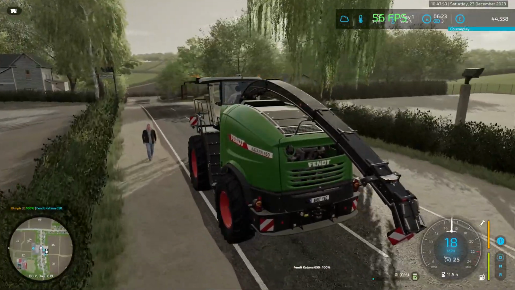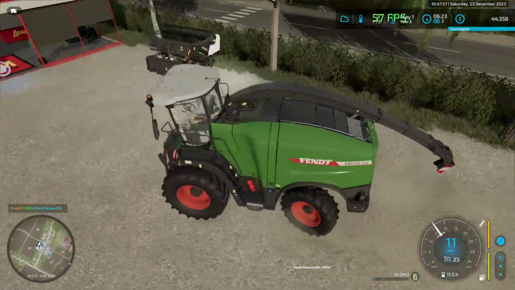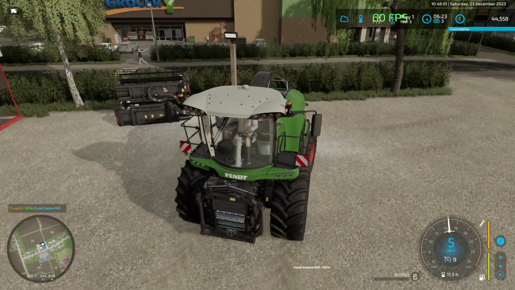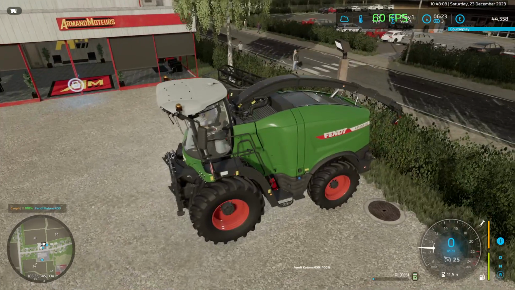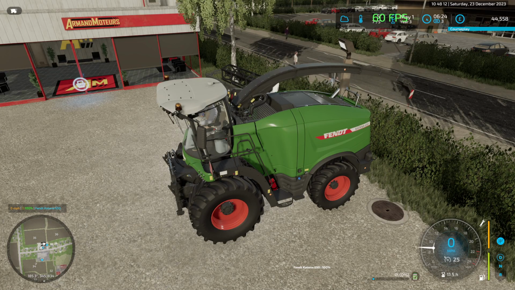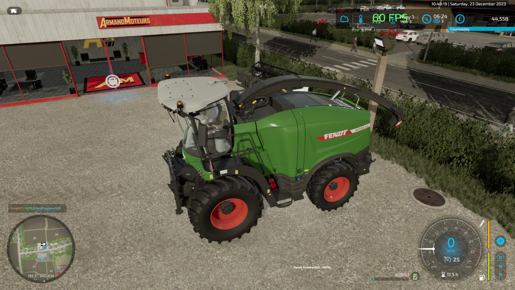So I guess we're going to park this up next to our regular grain or cereal header. And then if there's a header for sale, we might get it at half price. That would be a good thing. I actually managed to reverse it so the pipe got stuck in the hedge. Okay, you're good. We have a thing.